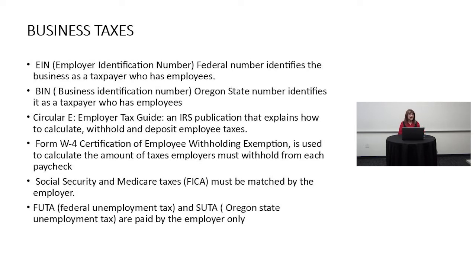An EIN, an Employer Identification Number, is a federal number that identifies the business as a taxpayer who has employees. If you're not planning on employees, an EIN number will still be helpful when you set up your bank account at the bank. So you should get one even though you are not planning on having any employees when you start out.